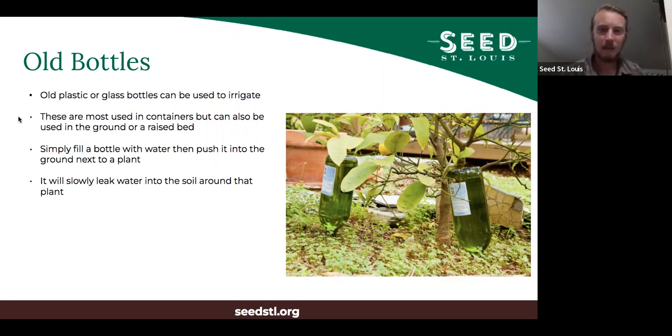And you can do that. They're really nice in containers as well. If you're container gardening, they're really nice because containers dry out really fast. So this kind of slow automatic watering is really helpful to keep them moist, but you can also use it in the ground or in a raised bed.